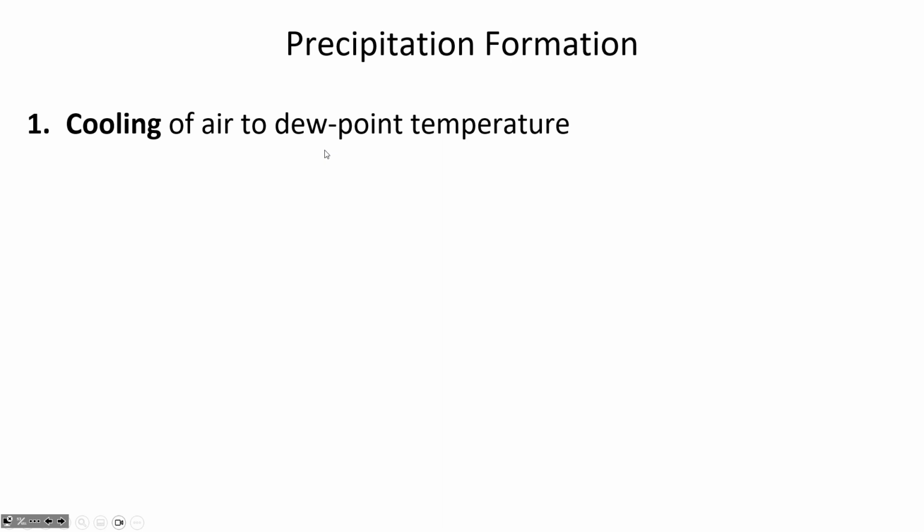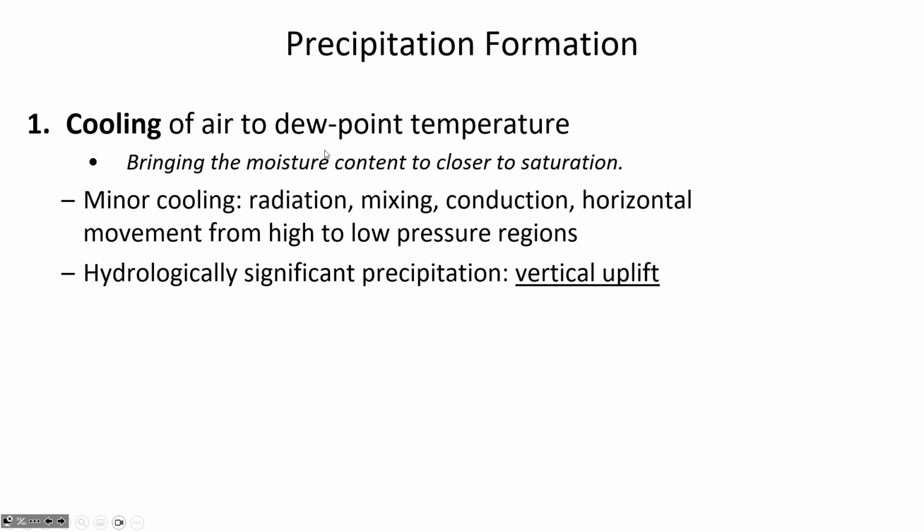So think about a can of Coke that you get out of the fridge. It's not sweaty when you get it out of the fridge, but when you set it on the desk, condensation occurs on the can because the air that's surrounding the can has moisture in it, and that thin layer of air that's very close to the outside edge of the can becomes saturated. It achieves the dew point around the can. And so the first step is that the air has to cool somehow. Something causes the air to cool, and the moisture content is getting closer to fully saturated.